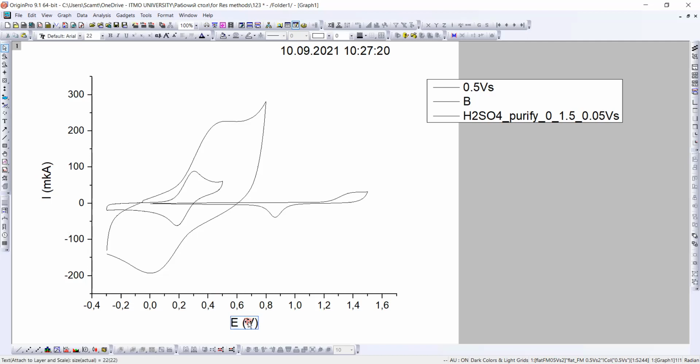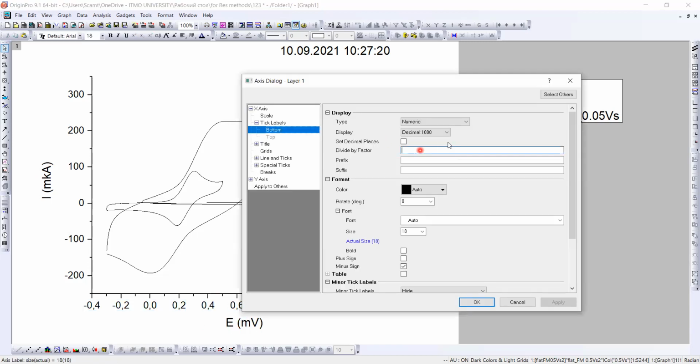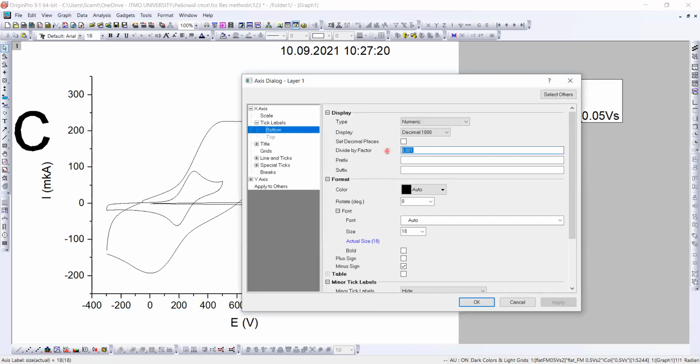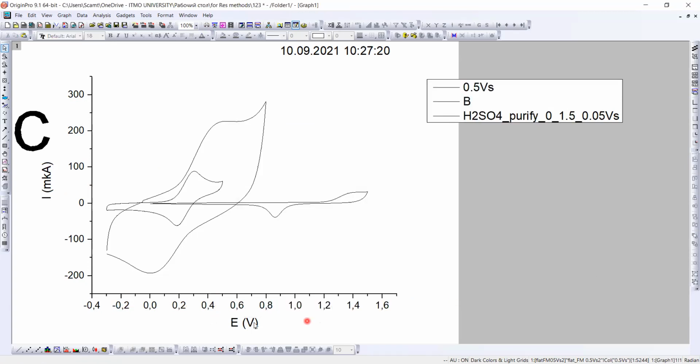The same we can do with this. If you want to put the millivolt, we go to here and change this value. So this current in microamps, voltage in millivolts, but usually voltage in volts, because on x-axis, usually something like voltage, time, or wavelengths, because wavelengths in nanometers, voltage in volts, and time in seconds. But at y-axis, you can change mainly these values to better depiction of your data.